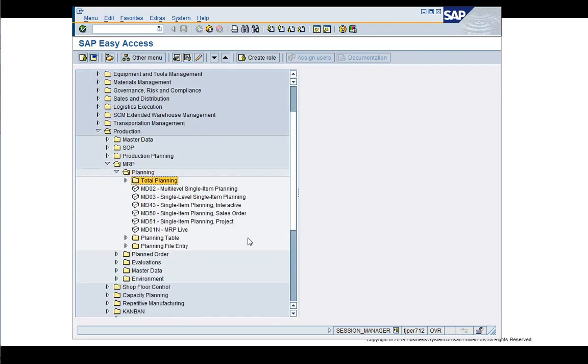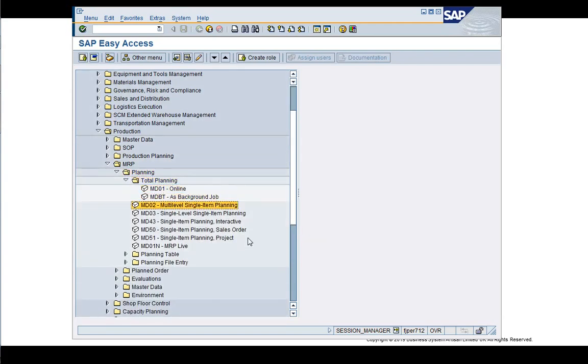To run the MRP, we have several transactions. For example, we can run MRP only for a sales order, and we're going to use this MD02 today.